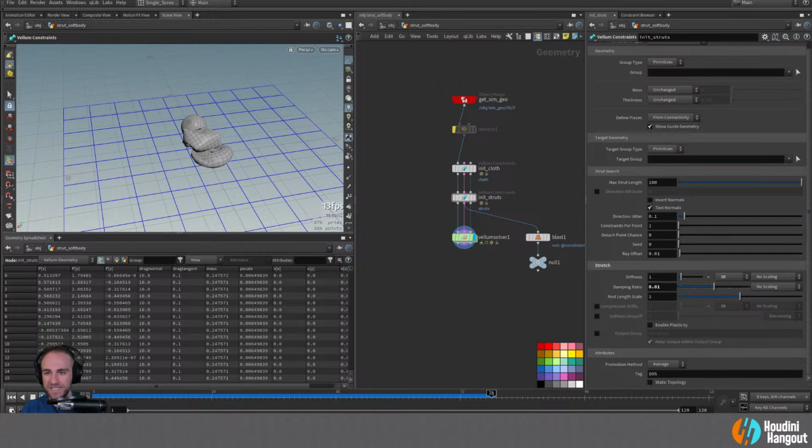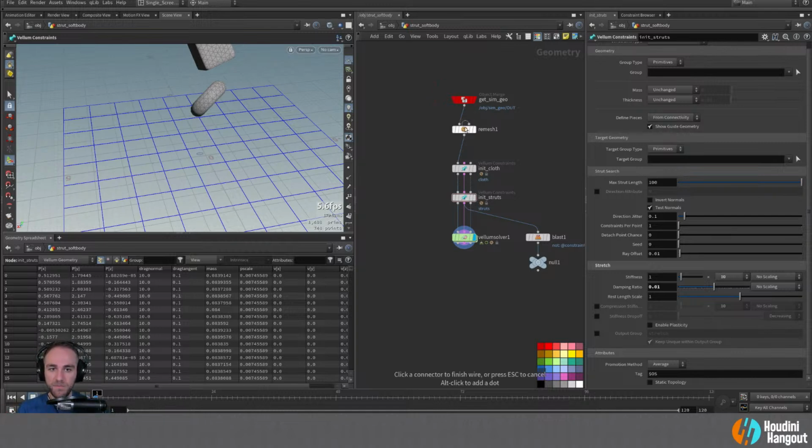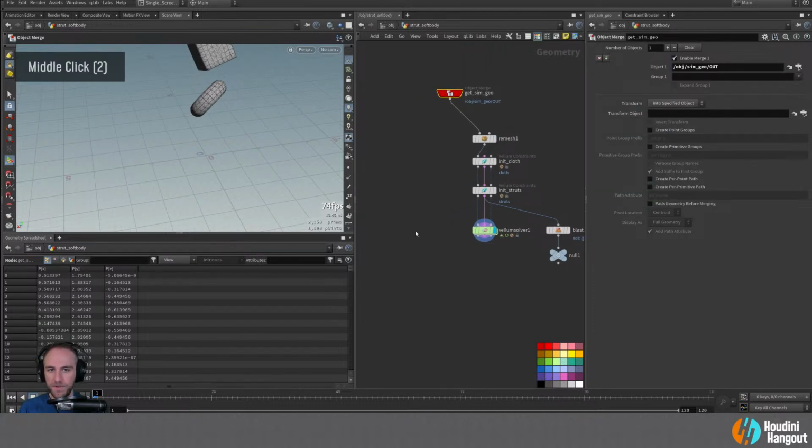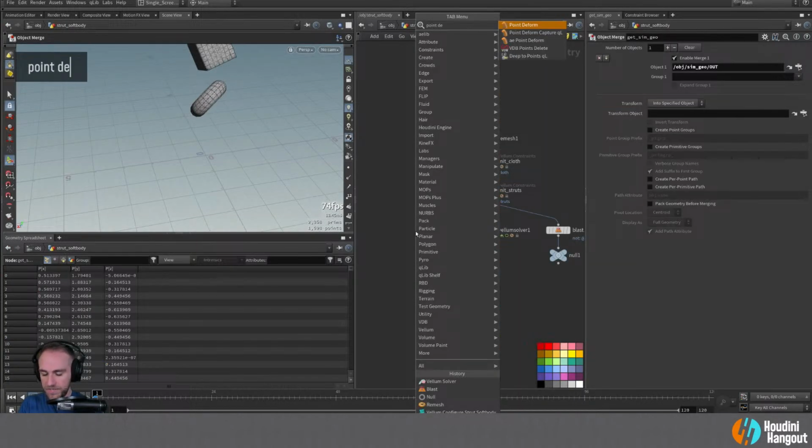It's going to do some of its same things, but I think you're going to get a more interesting result if you do end up remeshing some of your stuff in this case. Just keep in mind that sometimes it's worth remeshing, and you might think, oh shoot, then how do I get that back? So let's take a look at that. That was actually why I had added the name attribute here. So I'm just going to pull this over like this, and we're just going to do a point deform.